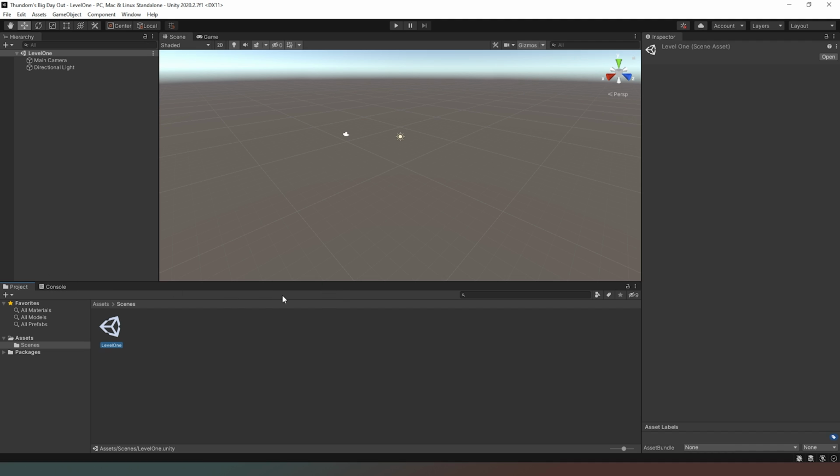Also in this bottom section here, we also have the console. It's in a separate tab to the project, but what this section will do is it will display any errors or any notifications that you require. Perhaps you've made a change to some of your script files that maybe don't quite add up or something along those lines. This is the section where those messages will appear that tell you what needs to be done in order to rectify the problem.